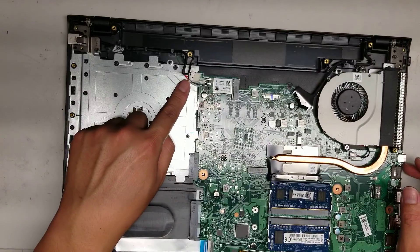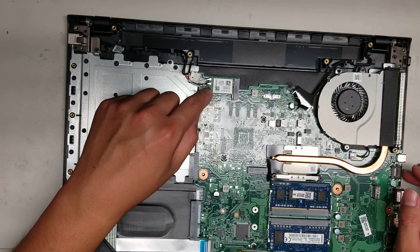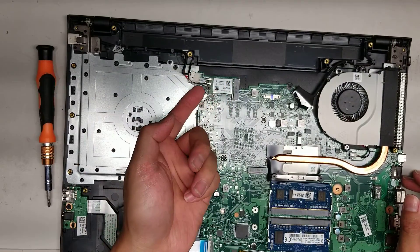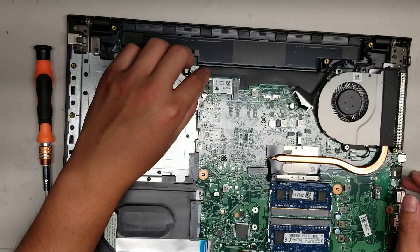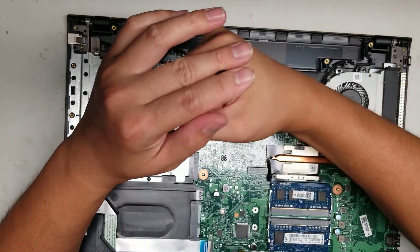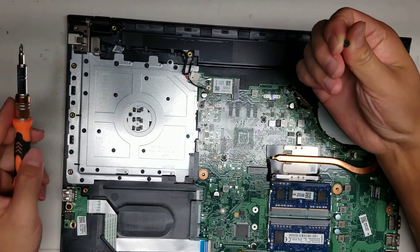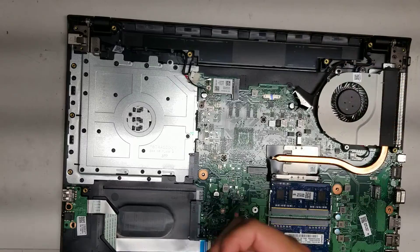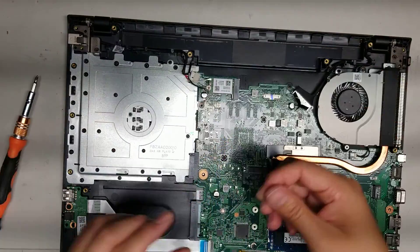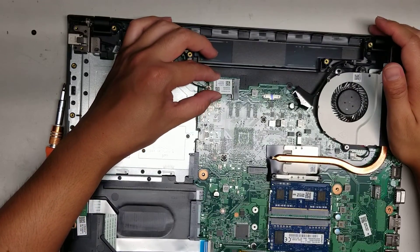Here you can see the DC jack connector and the wireless antennas — the white one at the top and the black connector down towards the screw. To remove the wireless antennas, go towards the tail and just pop it up at the tail — just like that. For the wireless card, take out the one screw. Use a lot of pressure so your screwdriver doesn't slip and damage the screw. This screw is actually a PH0 or J0 for a better fit — if you use PH1 or J1, it's a little loose. Once you remove the screw, lift the wireless card up at an angle just like the RAM and wiggle it out.